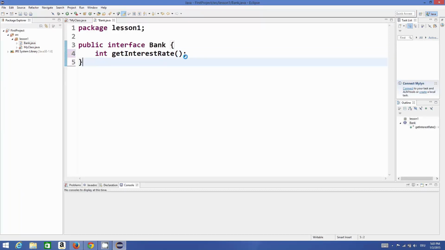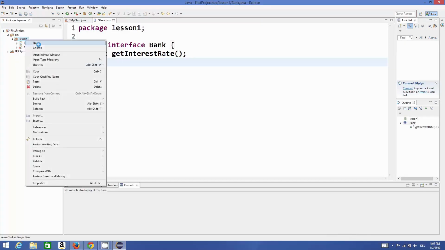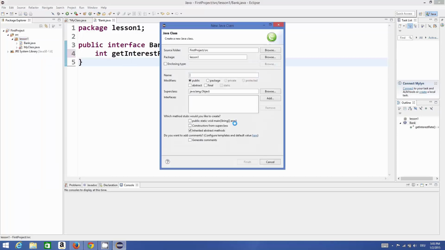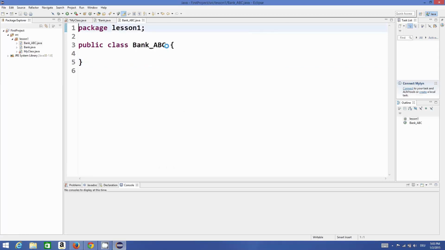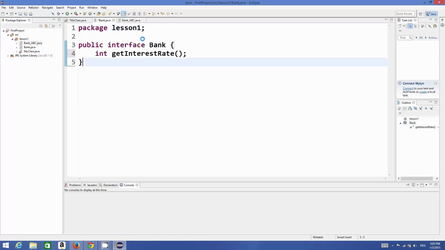Whenever you want to inherit from the interface, note that an interface can only be implemented, not extended. So we will define a new class for the Bank interface, and we will name it BankABC, and we want to inherit from the interface. Because this is an interface, there is no class keyword in the Bank interface, right?